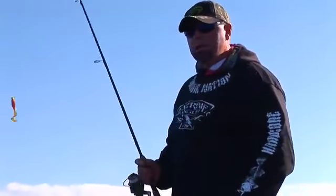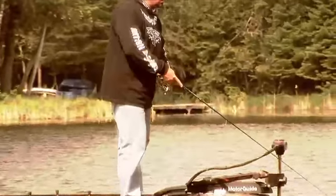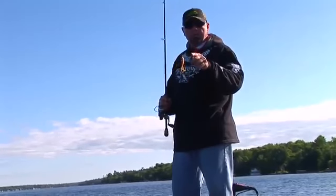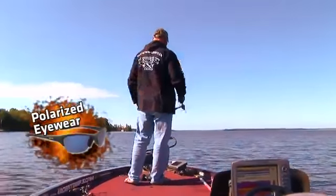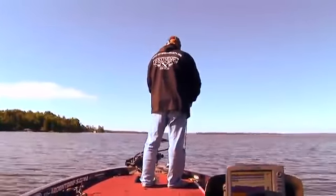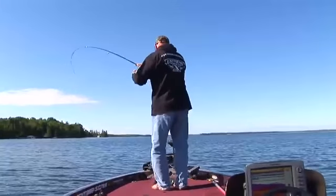Well, with a smaller jig head like this, 2 things happen. You gotta be a bit more patient for it going down. It's not gonna get all gummed up in the weeds because it's not a heavy jig head. And with that little tail, that hook's barely sticking out of there, you'll be able to pull it through. And that little reaction sometimes to that jig coming through the weeds, walleye sees that, he's going to eat it. See what I mean?